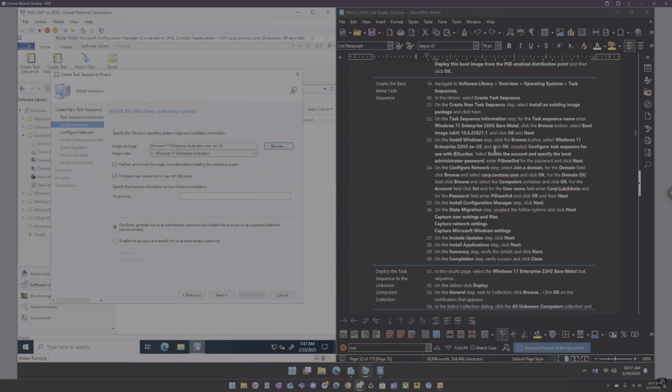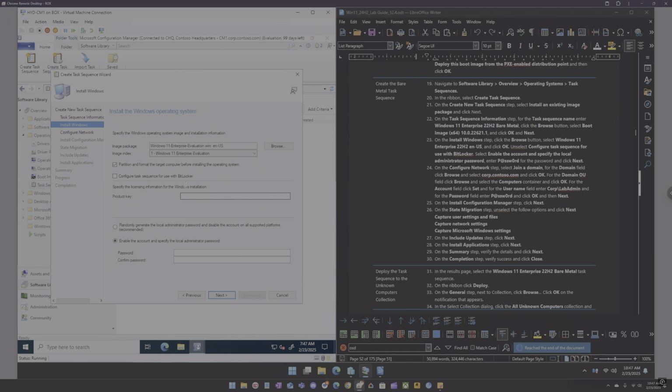On the Windows 11. Install one, select browse, select one, yeah, okay. Unselect BitLocker. Enable account. And we don't have a product key.